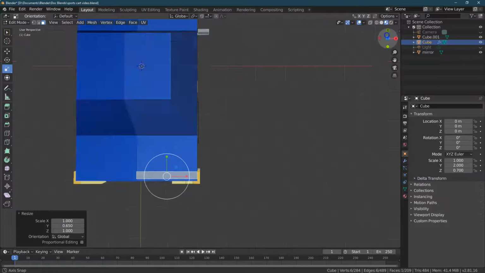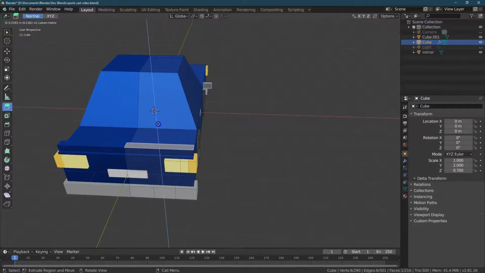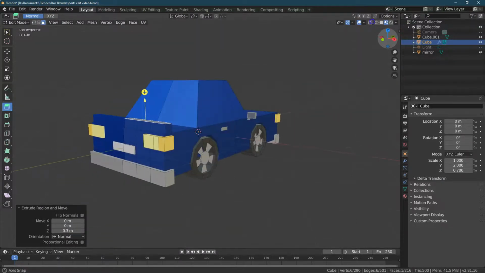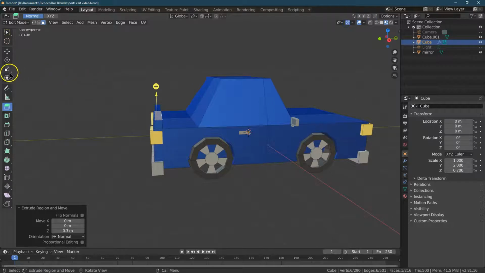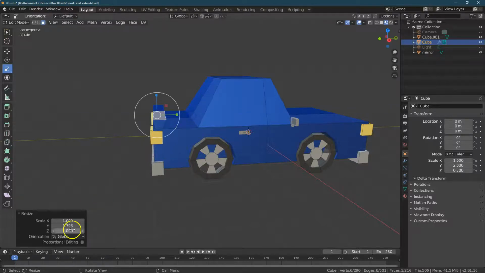Great. And let's go ahead and do an extrude. So I'm going to just pull right up, and 0.3 is what I'm thinking. Yes, that looks great. And now with it at 0.3, I am going to scale it larger. So it kind of fans out, but only on the y-axis.